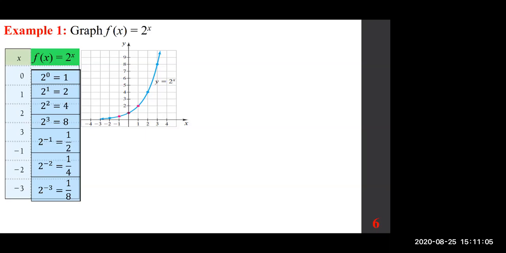Now, basically, when we start the graph in the beginning, and that's what we did in algebra, we had no idea about it. We just plotted points. So if you pick enough points, you can see the graph. Now, what you notice, of course, there is no x-intercept. The y-intercept is at (0, 1). Domain is all real numbers. Range is from 0 to infinity. And we have a horizontal asymptote, which is the x-axis, y equals 0. This is an increasing function, all of the above, okay?